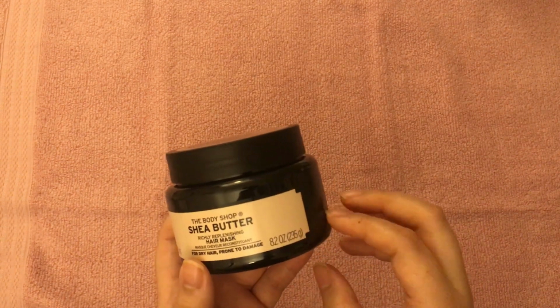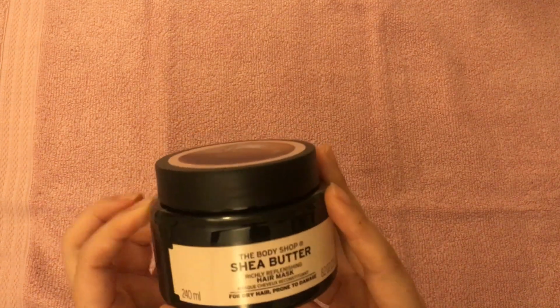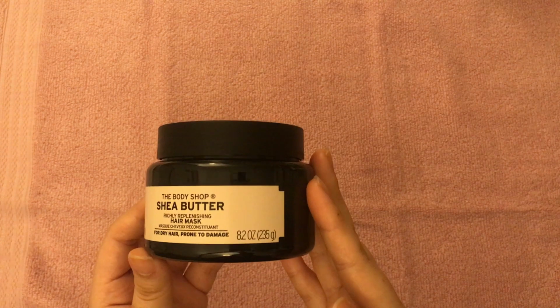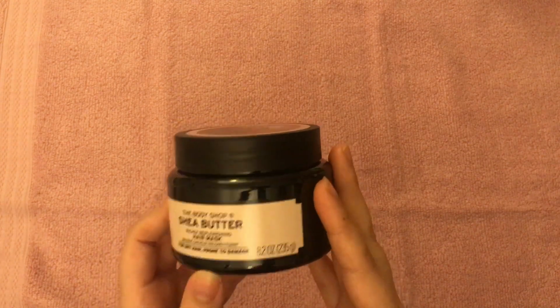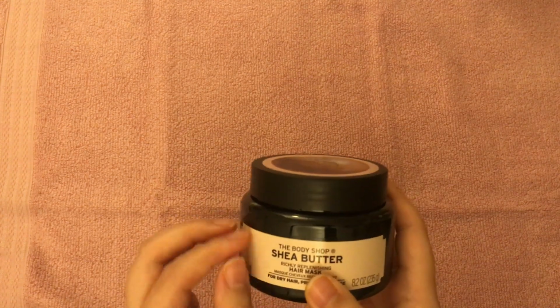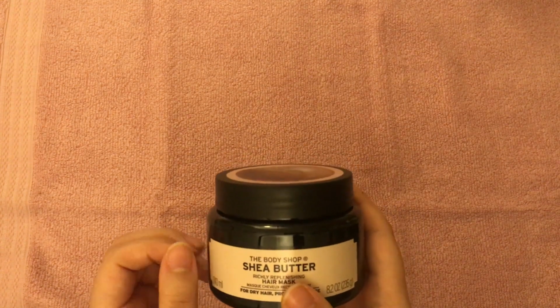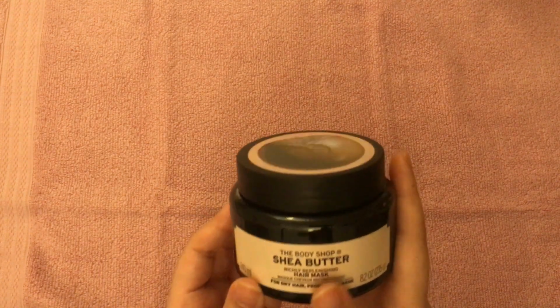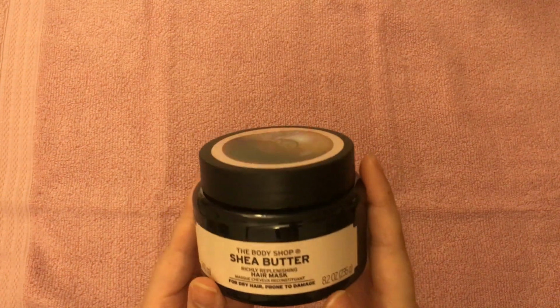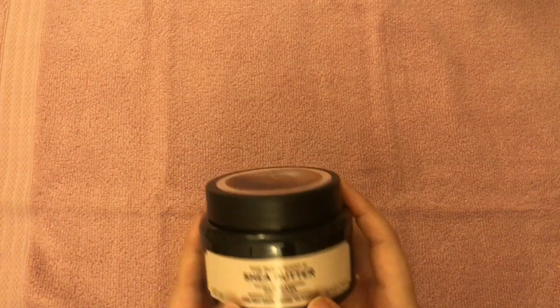So until I can get a haircut again, I decided I would try some different treatments to see if I can just kind of make do with what I have for now. I have some coconut oil that I put on my hair every once in a while before showering. And then I thought I would try something a little bit more designed for the purpose, I guess. So this is the hair mask.